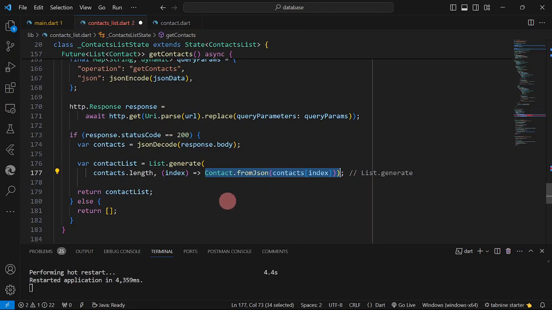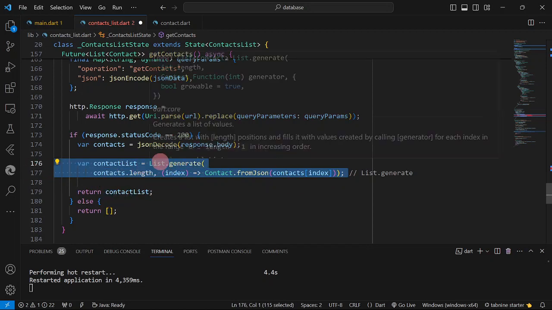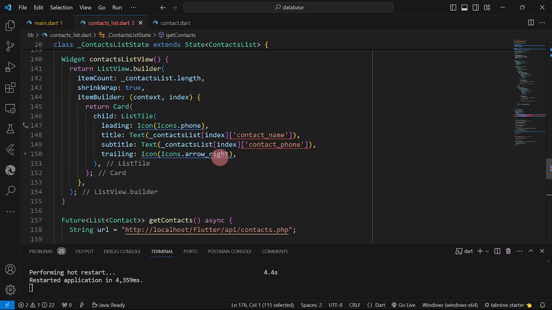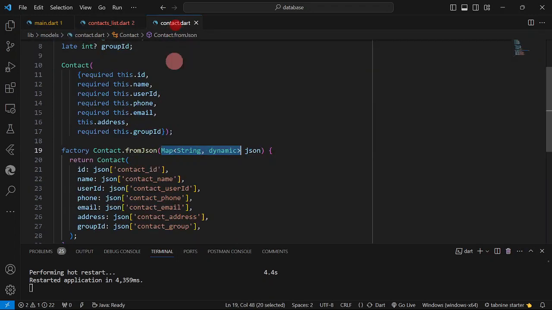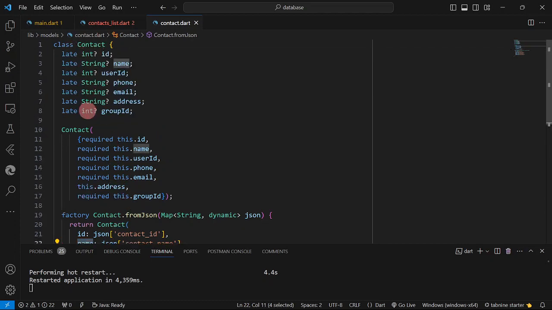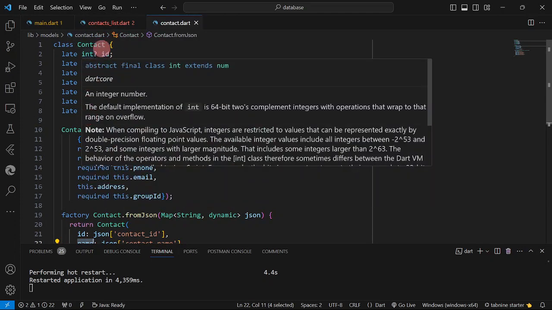So this is how we are going to use the from JSON constructor. We still have an error here on length. Instead of using the contact underscore name, we are going to use the returned name of the class, so we are going to use the fields that we have initialized in our contact.